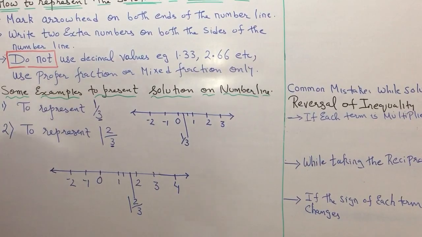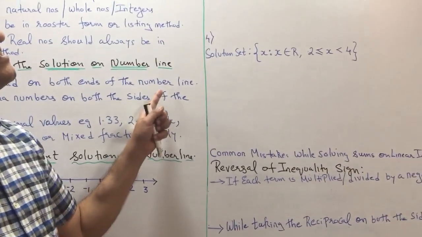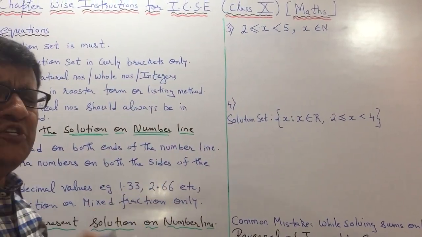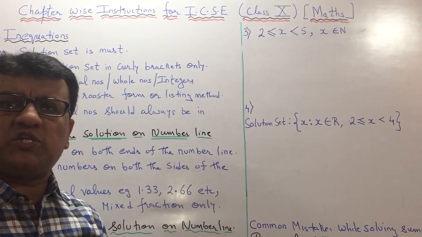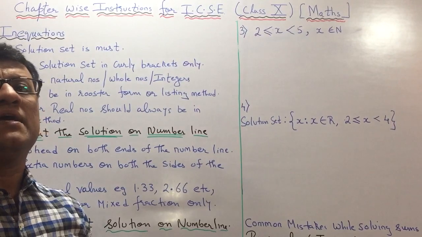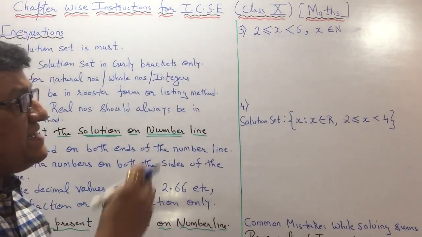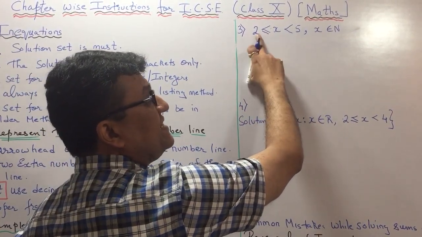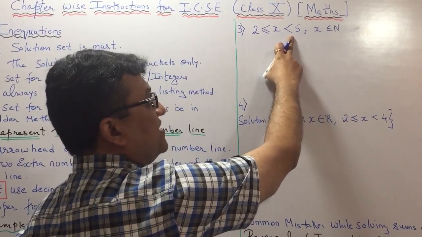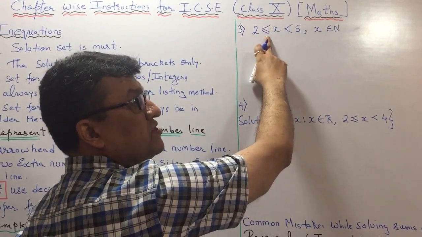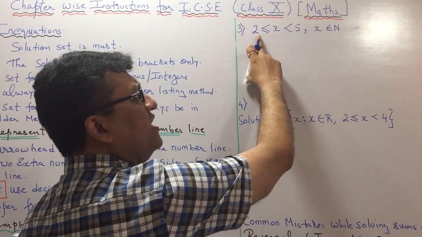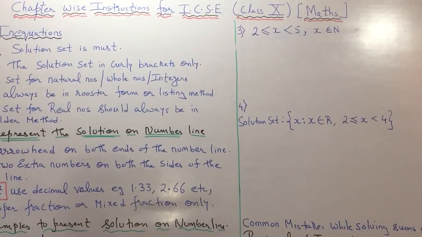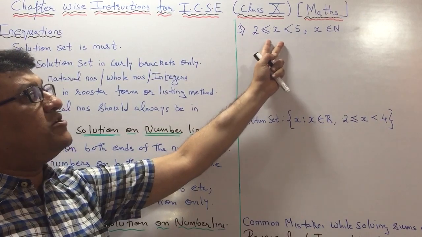Now let's take an actual example of how we solve a linear inequation sum and present it on a number line. After solving an inequation, when we are given an equation, we solve it by taking the LCM and shifting the numbers and the variables to one side. Let's see the final expression. We are just taking the final answer. x is greater than or equal to 2 and less than 5. Or I can say 2 ≤ x < 5 and x belongs to the set of natural numbers. So this is the inequality I got, and I need to represent the same thing on the number line.